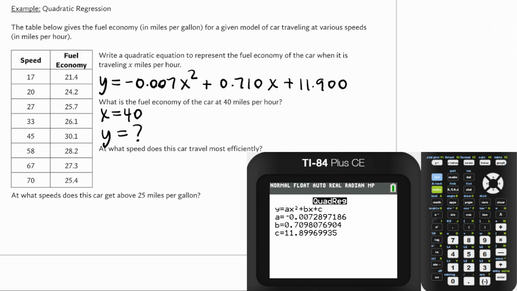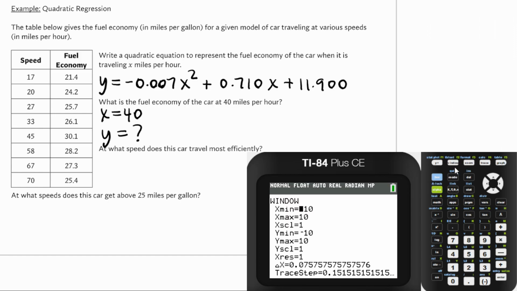Well, one thing we can do is we can graph this thing. I think I'm going to zoom. No, I'm going to need to really manipulate the window. So maybe I'll start with the standard zoom, and you'll see that it's kind of not showing us what we need to see. Oh, see, it's also graphing Y equals 1. Whatever. So I'm going to go into the window, and I'm seeing speeds that are ranging from 17 to 70. So let's just do 0 to 100.